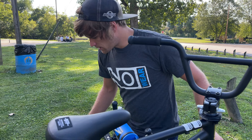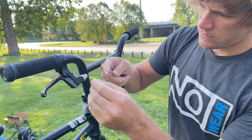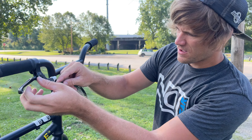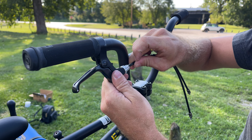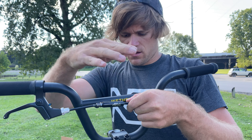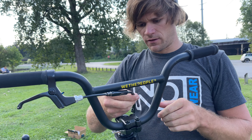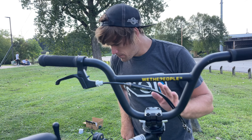The next thing we need are some cables. From here things get pretty plug and play. We're just going to take our gyro cables, take the end, and put it up into the lever just like any other cable. We'll show that from the back side so you can see it better. Now we run it up into our barrel adjuster on our cable and tighten that all the way in. You may find that it varies based on your setup whether you put your cables through the middle of the crossbar or over top of the crossbar. This being a 14 inch bike, things are going to be a little tight in here.